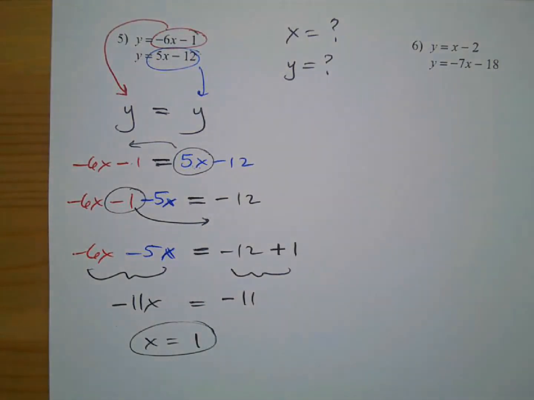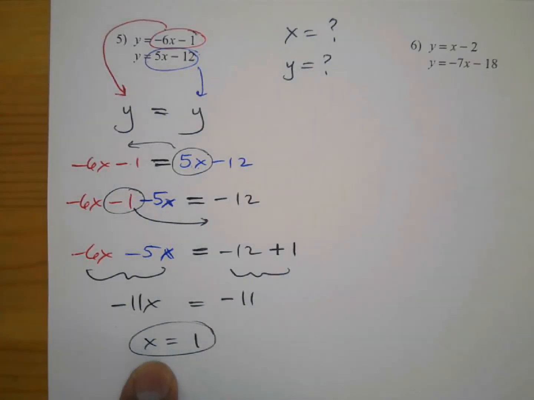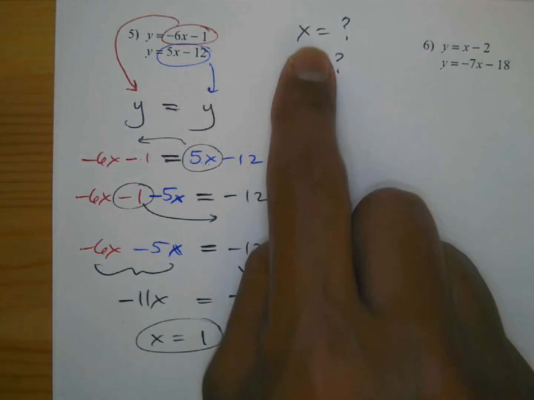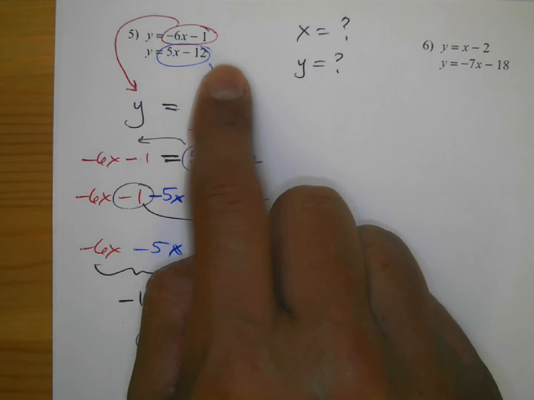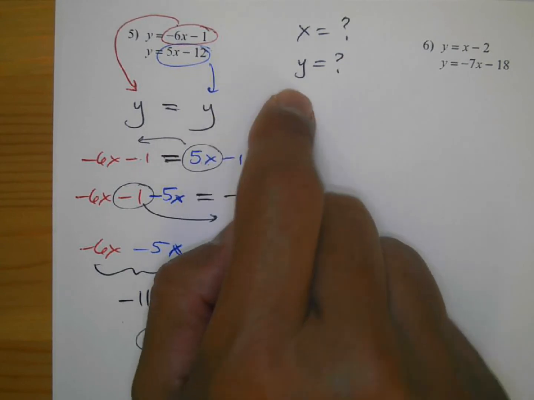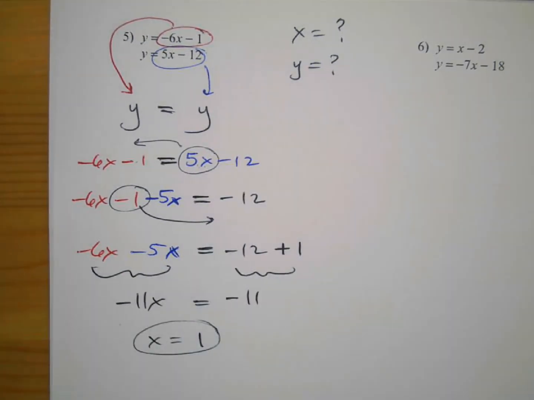Are we finished? Nope. Remember, you found one of them. You've got to have the two parts, the two letters. Again, sometimes it's A and B, sometimes it's C and D, M and N, R and T, whatever. But this worksheet just happens to use X and Y all the time. Okay. How do we do it again when we find one to find the other? What do we have to do to find the other coordinate?